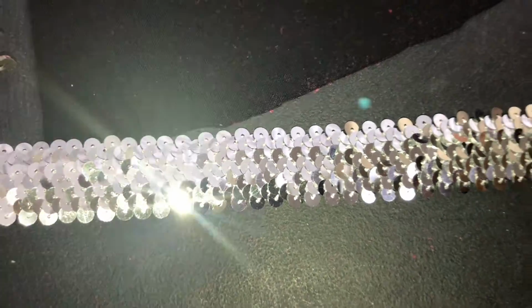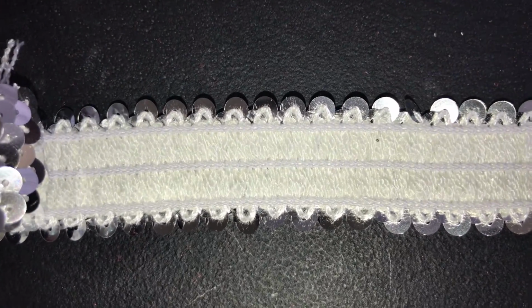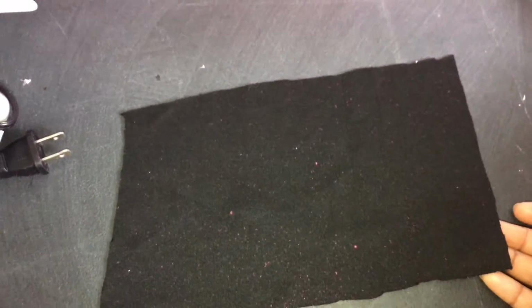And then I also have some scraps left over from our previous project. I have 1 inch, I believe, or 1.5 inch. I think it's 1 inch, and it's 3 strand. I also have a piece of fabric to place my hot glue gun on so that glue won't drip onto my table, but thankfully this is my craft table.